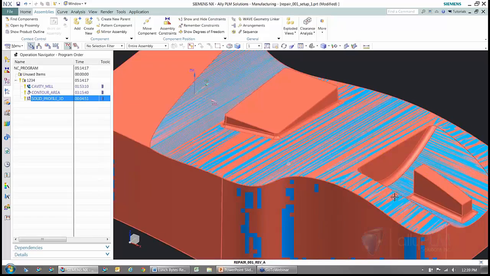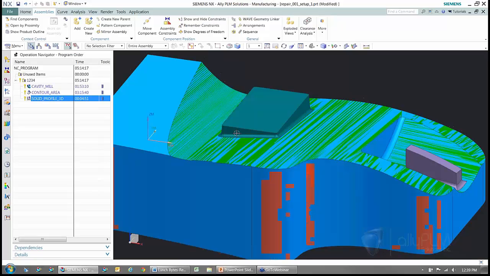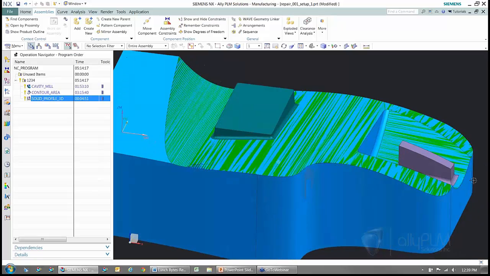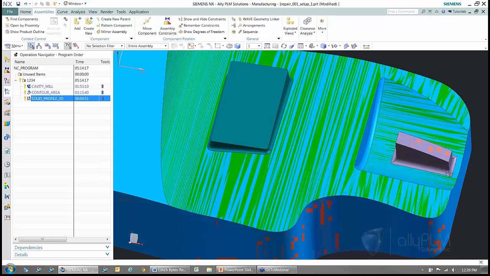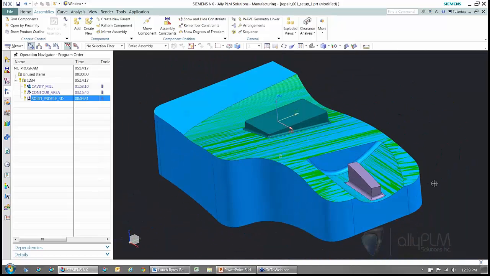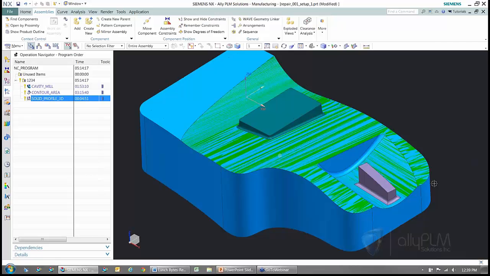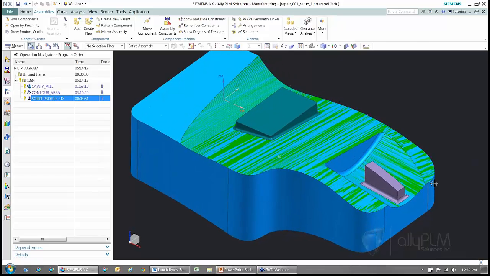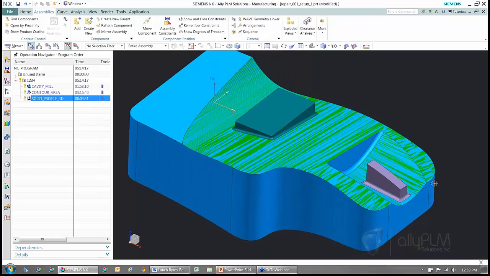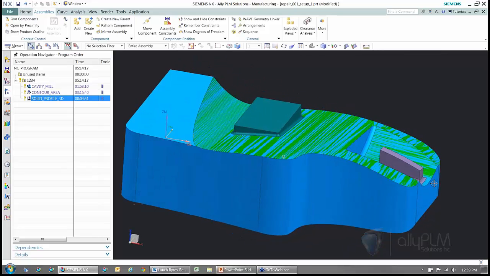And now we're comparing the two models, and we can see that this boss shape on the top and then down in this detail area are added. The process for this repair is going to be welding as well, so we're going to weld up those two areas and then remachine those shapes back to the revised size and shape.